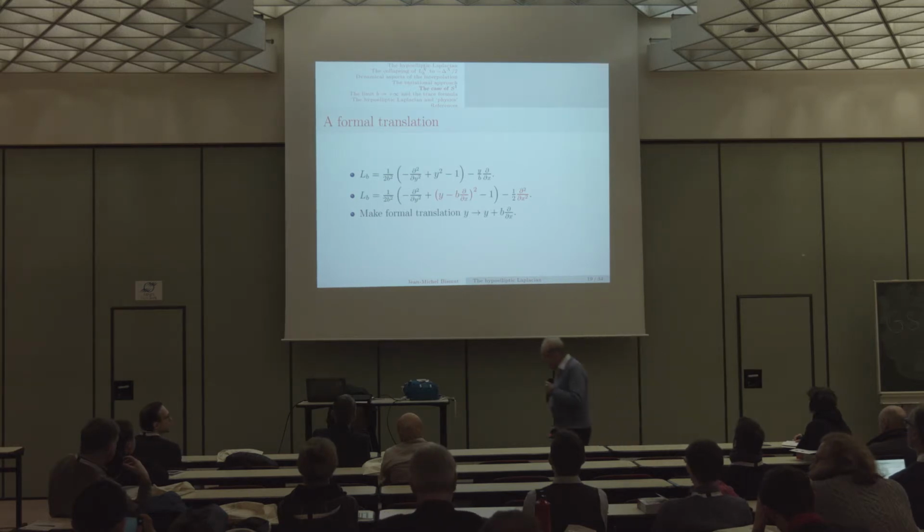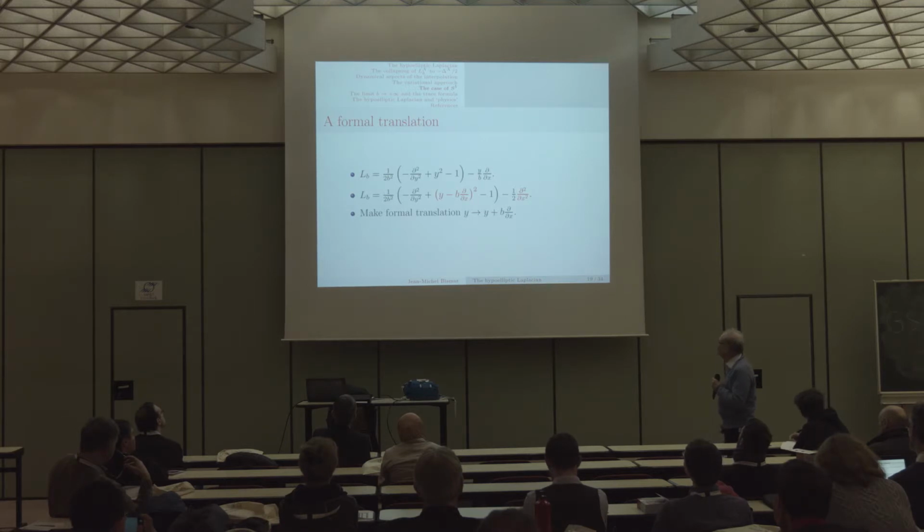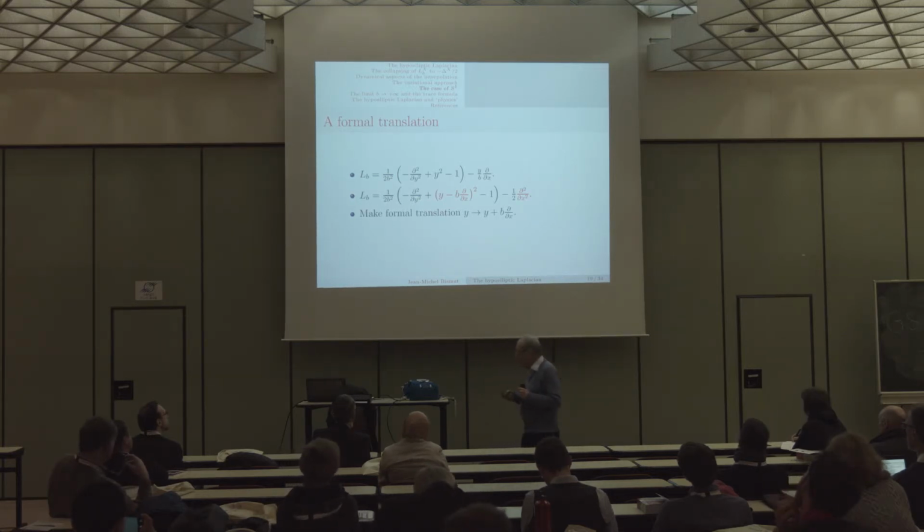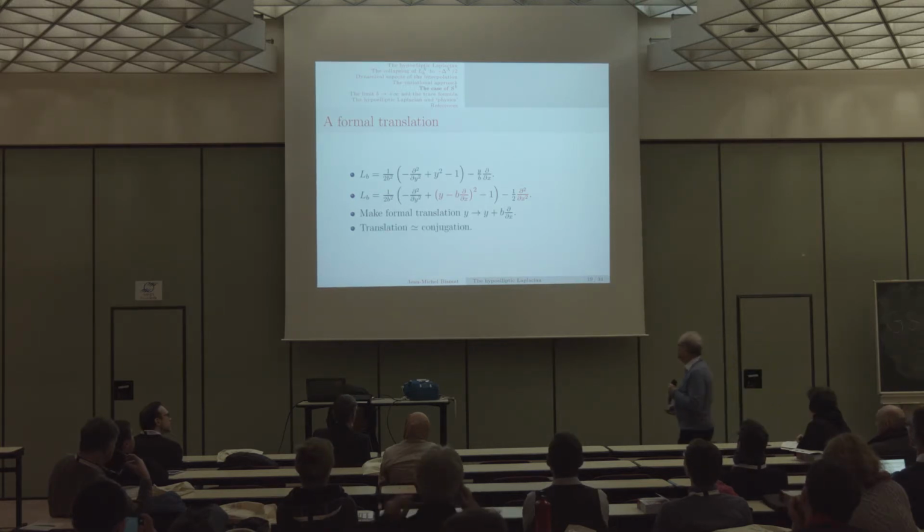So, of course, this is not permitted because you cannot a priori translate a coordinate by an operator. If you just think in Fourier transform terms, if you look at the Fourier transform in the variable x, what this would mean is that you translate the coordinate y in the imaginary direction. You would make y go to y plus i psi, which, from the point of view of the theory of differential operators, is not permitted.